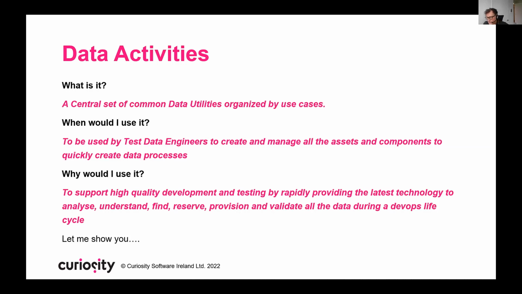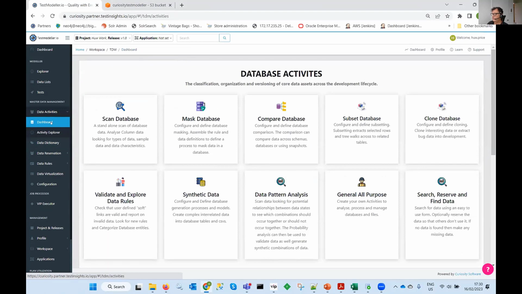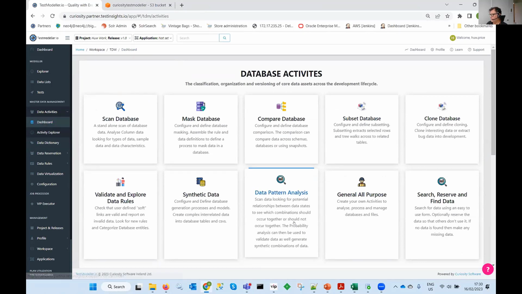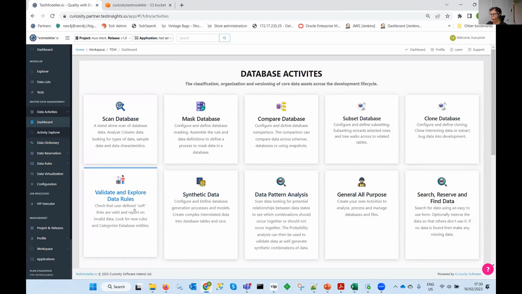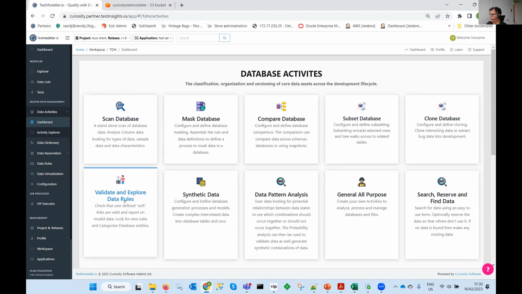So what we found is that we have got lots and lots of clever stuff inside the product, but it's pretty well hidden. So what we've done now is said, well, let's try and expose them and put them in a very structured format. And what you'll first see is you'll come to the database activities, and it's a little bit of a shopping cart. You might be interested in patterns of data, looking for potential relationships. You might want to do some data validation. And that's like, you could scan your database initially to find out the structures and look for common types of data. Then you might want to try and build some relationships and things like that inside the tool. So we've got all sorts of different ones.